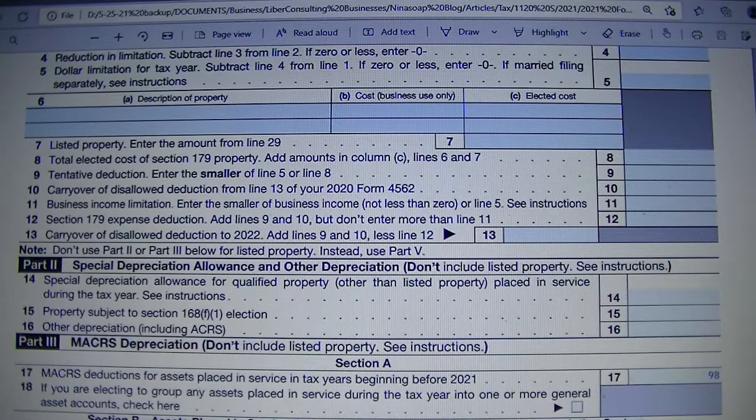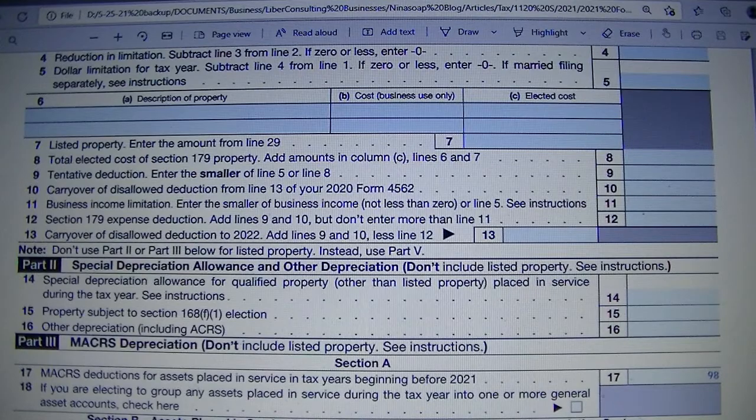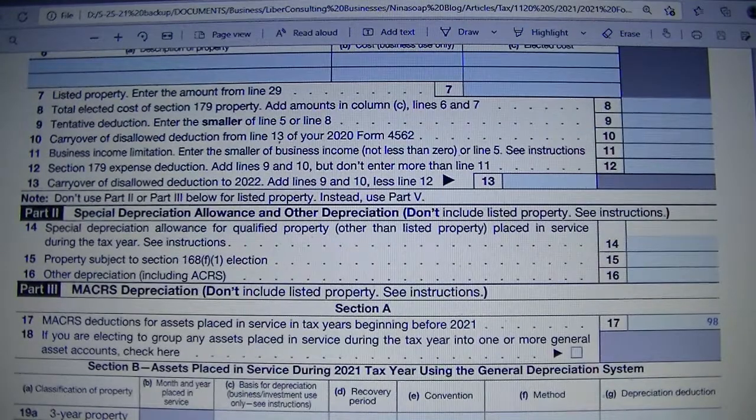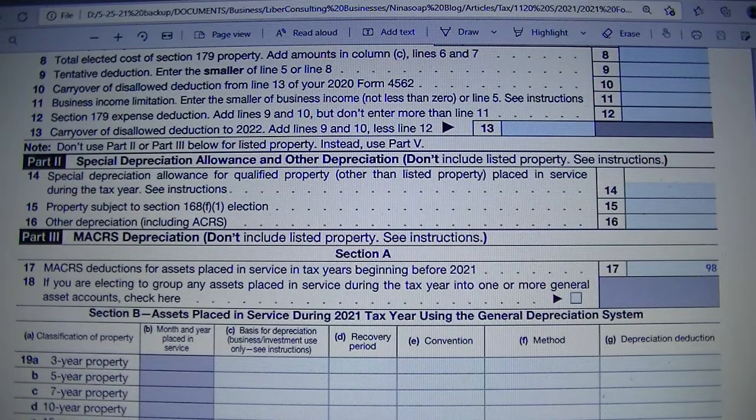And claiming those depreciation deductions to expense your depreciable asset in the year you purchase them might be interesting to lower your profits. But again, if you need your business tax return to apply for a loan, for instance, and you are negative on your tax return, then the bank may not take your business into consideration. So that's something to consider as well. It's just not that obvious, but you have to think a little bit past the present to make the right decision. And there is a special depreciation allowance as well that you can claim, and there will be instructions on that.